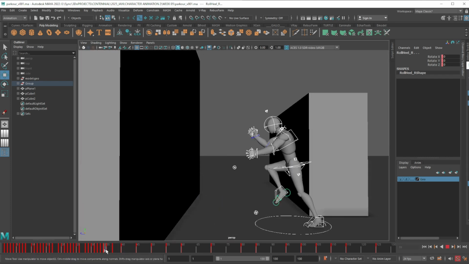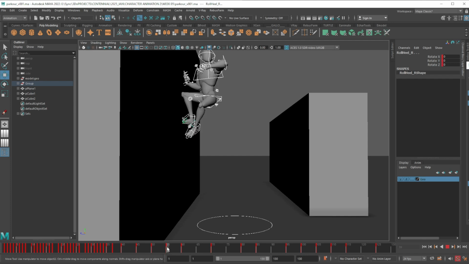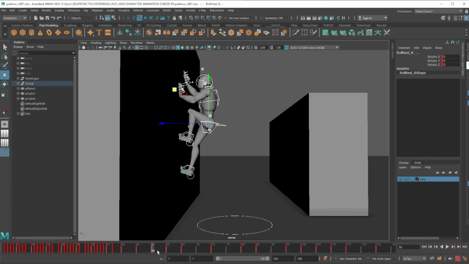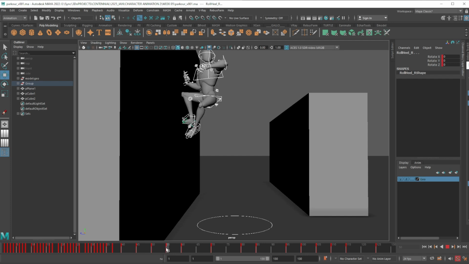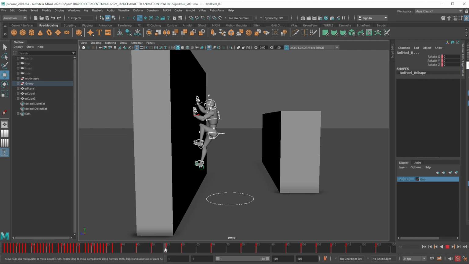I see here that I need a few more poses. Like from pose 50 to pose 55, it's too much of a change. So I have to make a new key pose here. And from pose 55 to pose 60, I also want to create a pose in between.